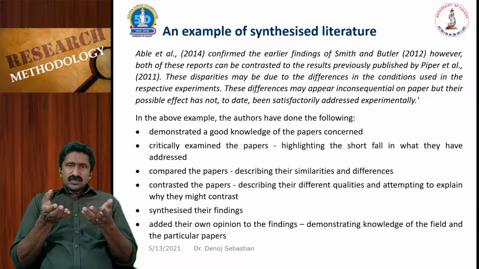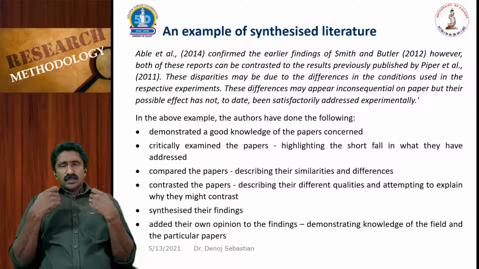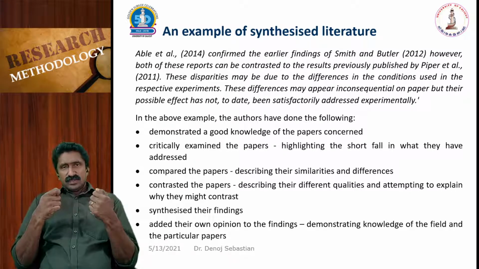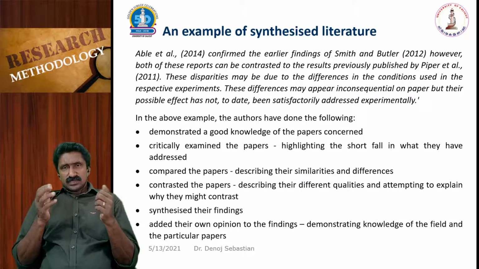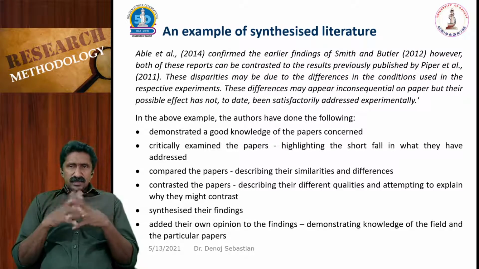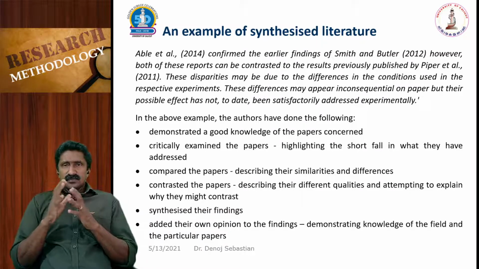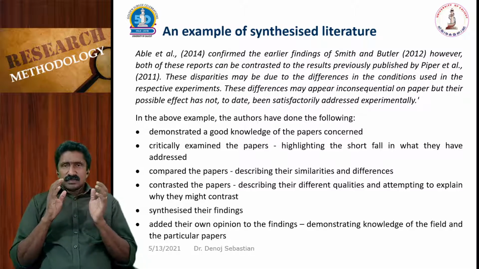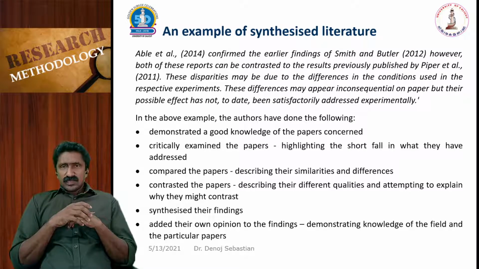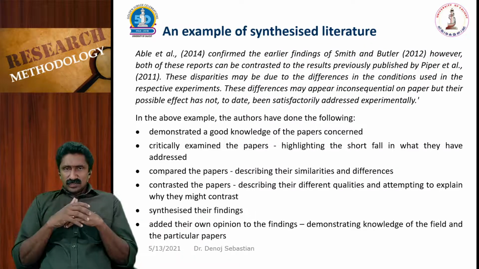So to avoid that, you have to read all the papers, understand them, and synthesize the literature by your own, in your own words. One example of a synthesis process is given here. For example, in the paragraph that is shown, Abe et al. confirmed the earlier findings of Smith. However, both these reports can be contrasted to the results previously established by Piper. So we cited three papers. You compared the two and contrasted them with the third one.